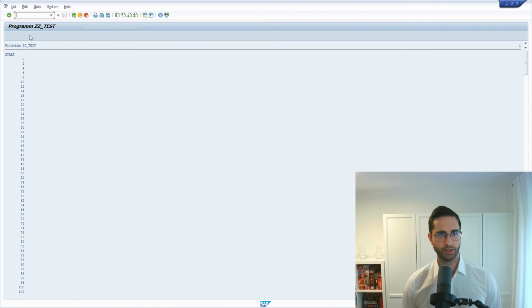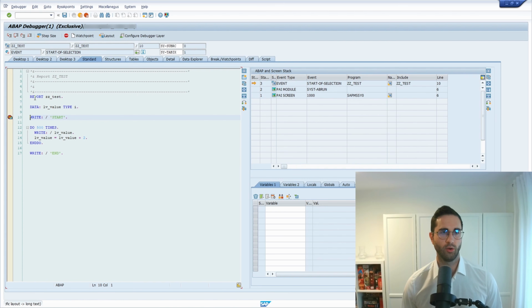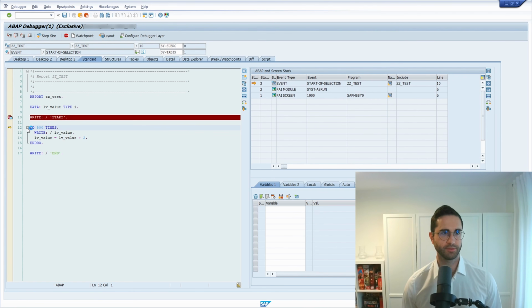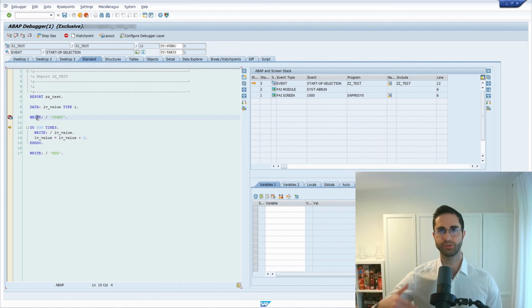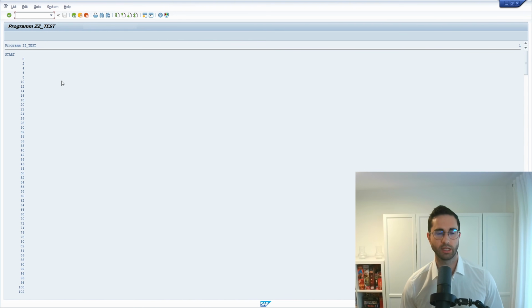So let's continue here. Let's go one step back and execute this once again. So imagine now we've just gone one step, here on line 12, and imagine that you have set the focus on one executable line above the current statement or the current line within the ABAP debugger, and then you go to debugger, continue to cursor, then the whole program will be finished and completed, or until the next breakpoint is reached. So if I now go to continue to cursor, then you can see that everything is executed.